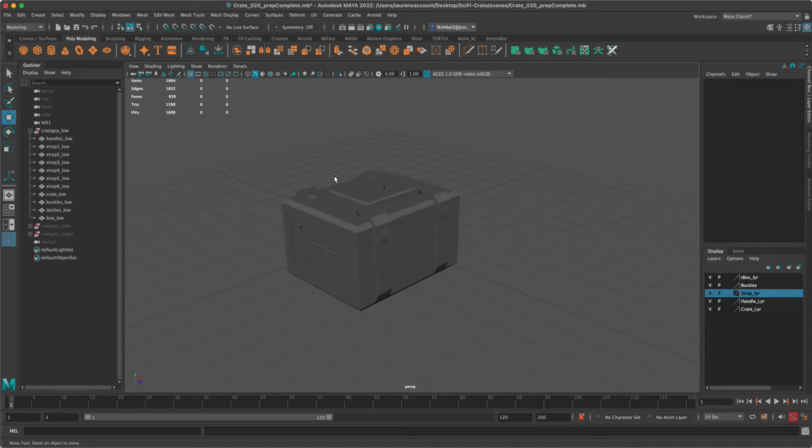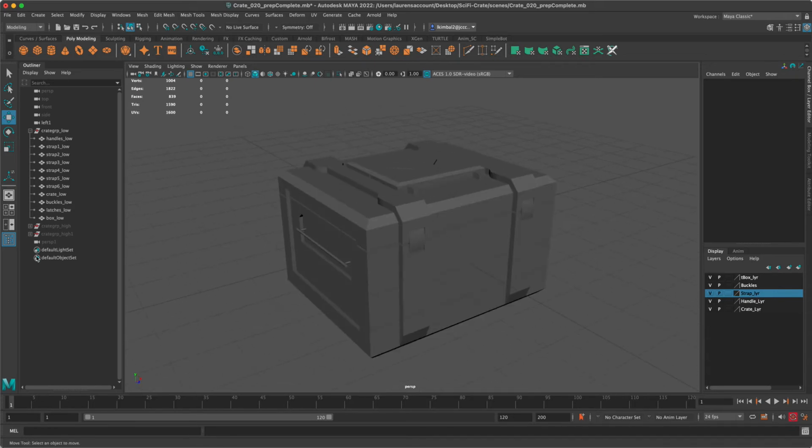You don't really have to do that anymore now that we have this workflow in Substance Painter. So the reason that we have to name our assets low and high ties directly into why we don't have to explode our mesh anymore. But we'll touch on that when we get into Substance Painter. For now, suffice to say, it's important that you've deleted history, frozen transformations, assigned your materials, and you're ready to export.